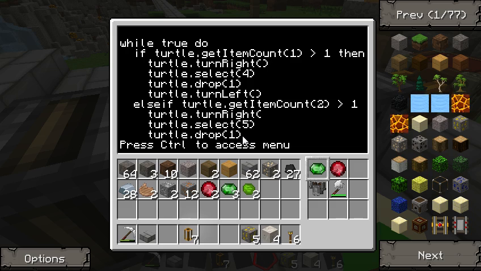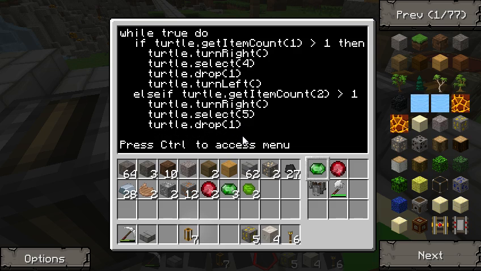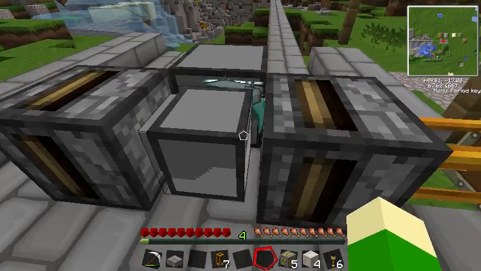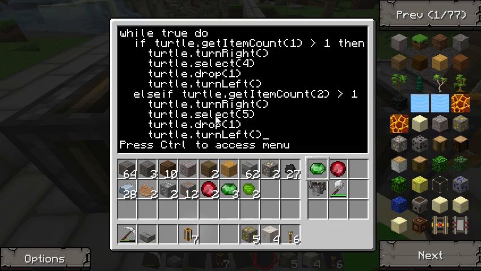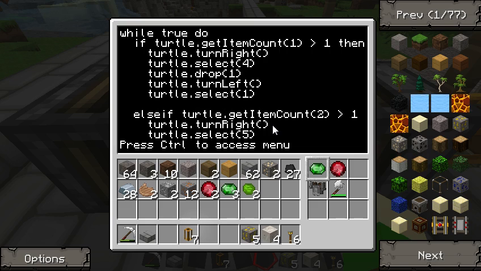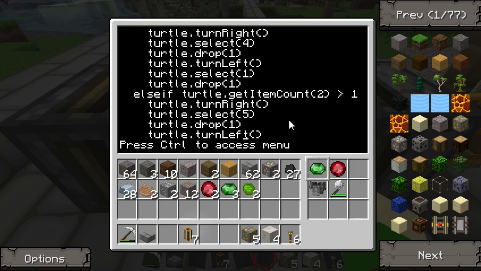So turn right, so now he's going to drop out the axe on the floor, and turtle.turnLeft. So the last thing that we want to do: someone's given us an extra emerald, and so what we want to do now is take that emerald and put it into this chest over here. So let's go ahead and drop that 1 emerald. So we're going to say turtle.select. Now they've given us an emerald, so we have 2 emeralds now. So we're going to select 1, and turtle, we're going to drop 1 emerald. That's what the drop 1 means. We're going to drop 1 of them.